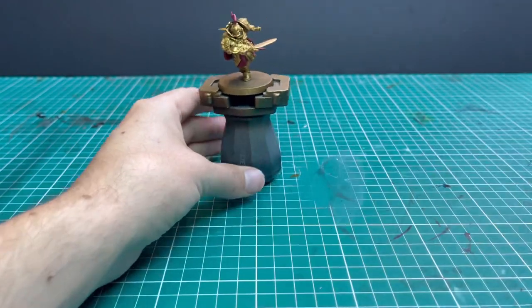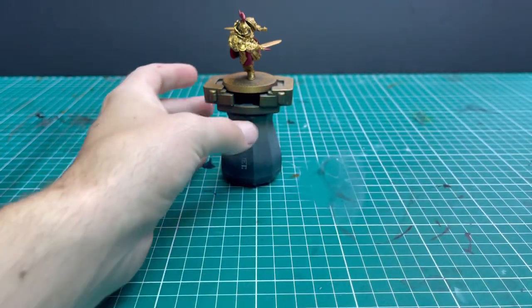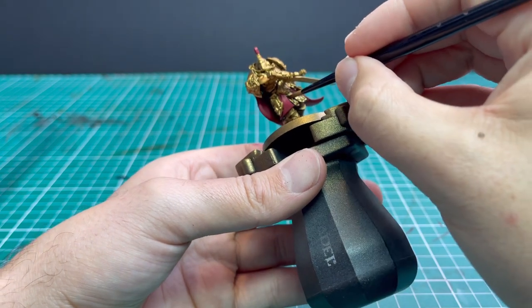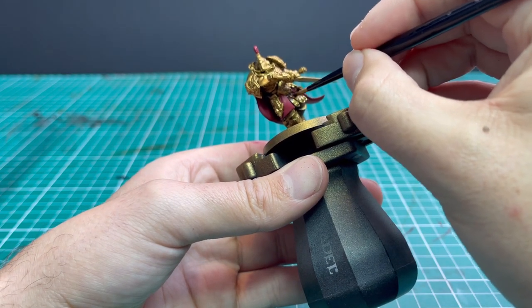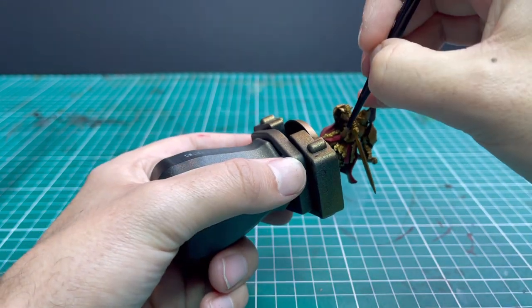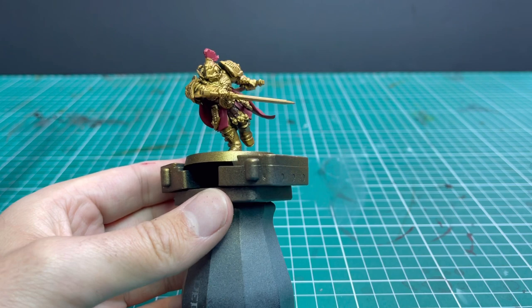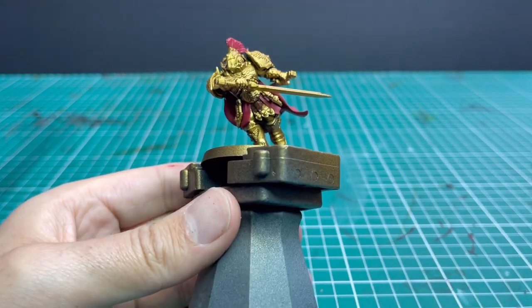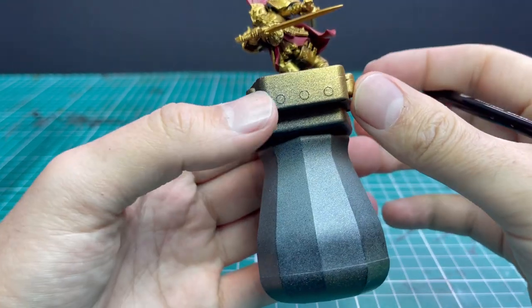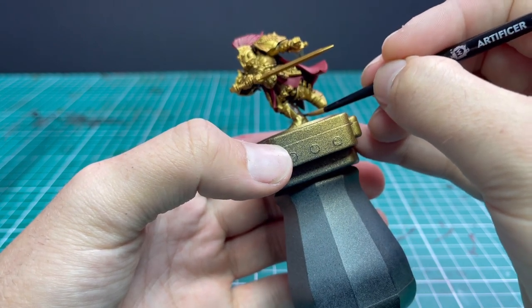It's great having not so much gold on this model, particularly the Champion. It breaks up the amount of gold with all of the bits of leather and fabric overlapping his armor, so I think it's a super cool aesthetic and makes him stand out as one of the best looking Custodes miniatures out there. The next thing we're going to do is move on to Rhinox Hide and base coat all of the brown leather parts — the little leather tassels running down the front, the covers over his boots, and the leather strips over his gloves.